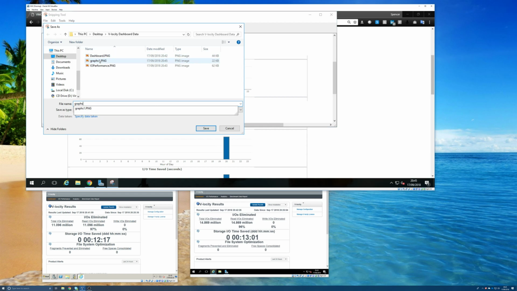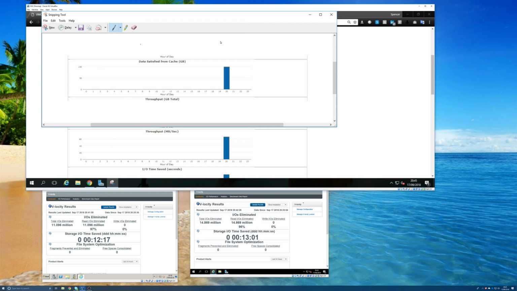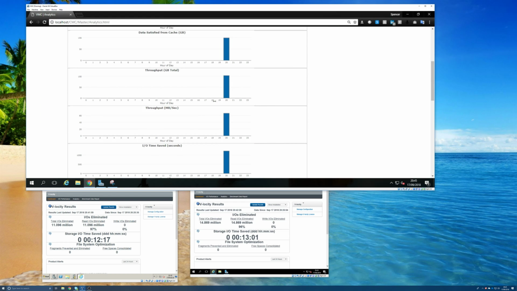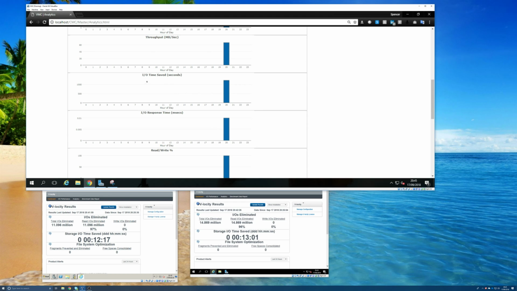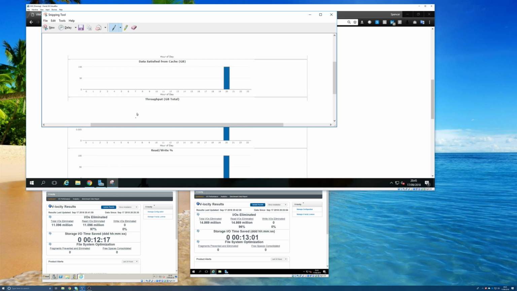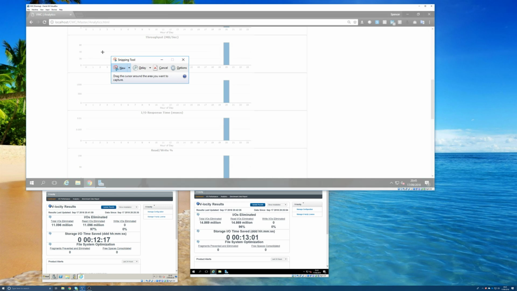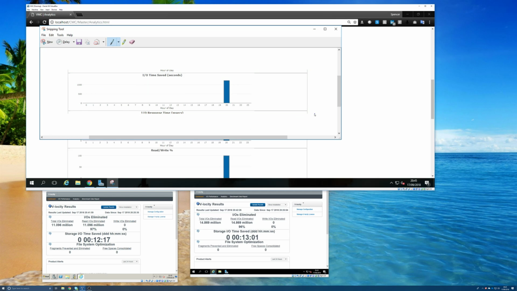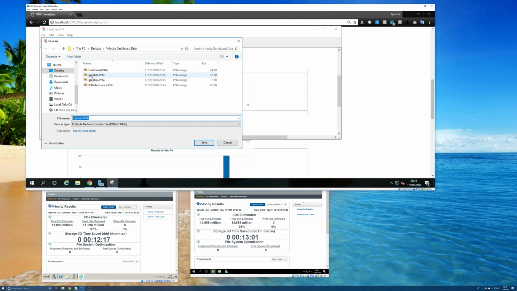And the final one we want is this one here, the IO time that's been saved. So we'll use our snipping tool to grab that. And we'll call that graphs 3.